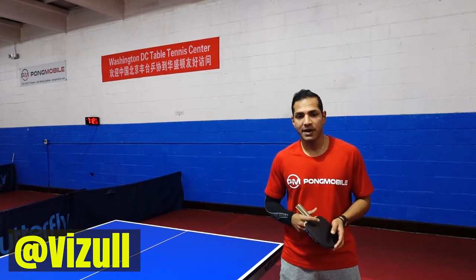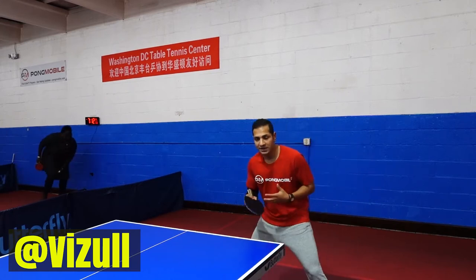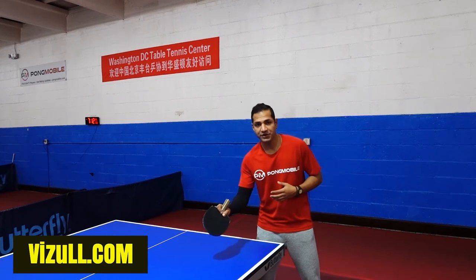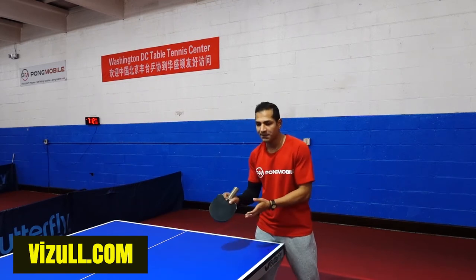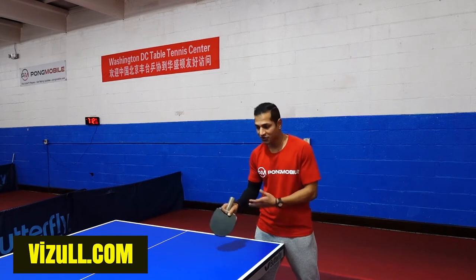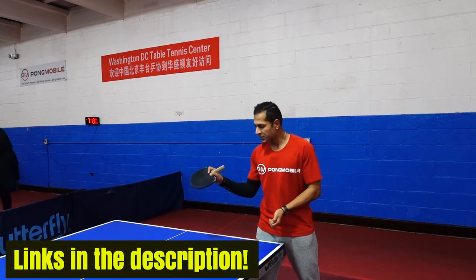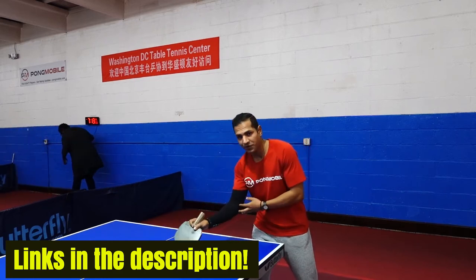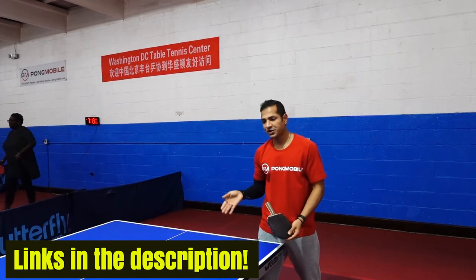Keys to remember are just like with everything else: you want to stay low, keep your body forward, and always be decisive when you're going to return serve. You never want to be shaky or trying to figure it out. If you choose something, sometimes it's not the best choice, but you have to go with it. You can't be in between two strokes — once you make your decision, you have to do it with authority. So if you're going to push, come in and push.